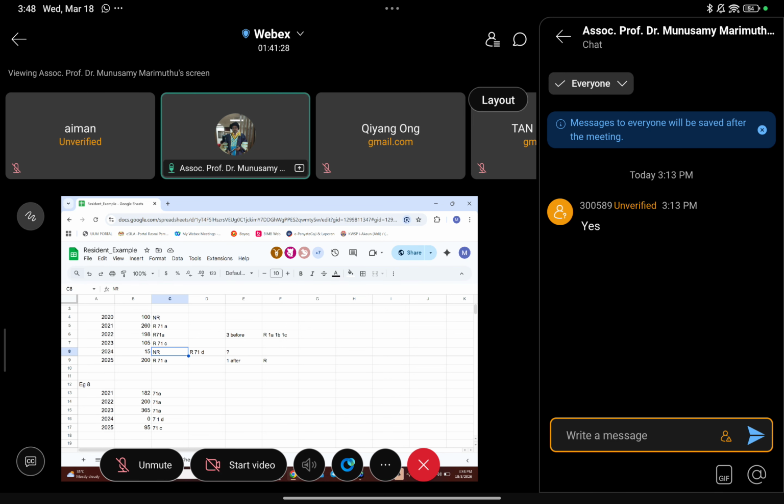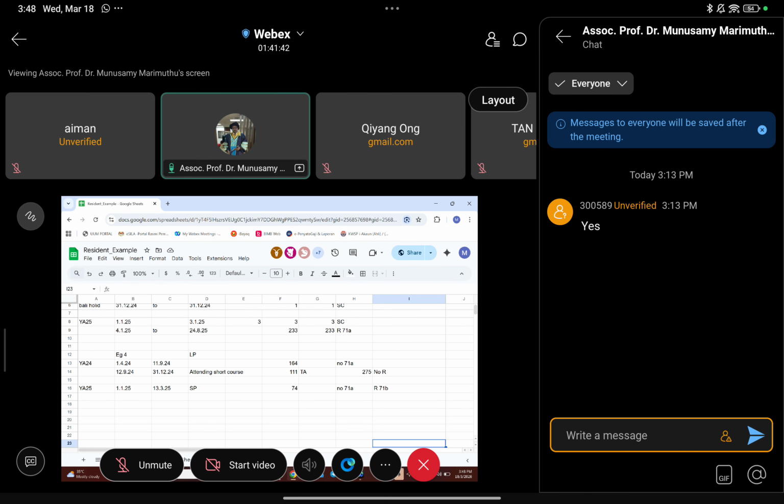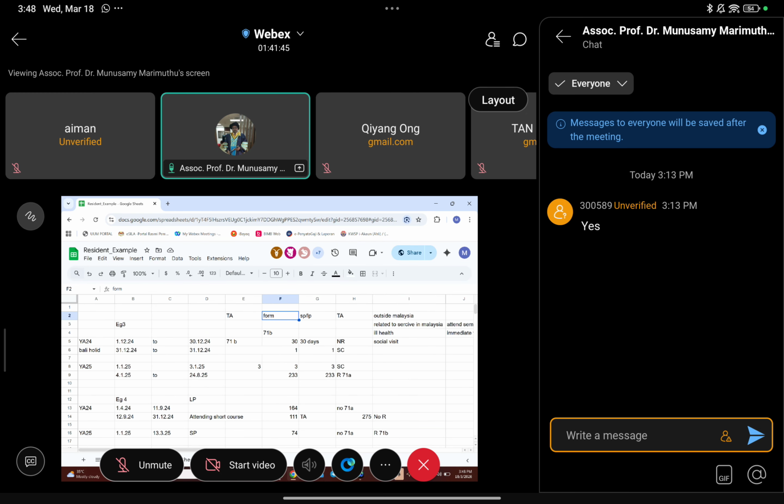Okay. So here 1D, 3 before, 1 after. Must be 3 after and must be consecutive. Okay, 1C. First of all, learn what is shorter period and longer period. Shorter period is the year of the question, then the longer period. If this temporary absence can happen in both periods, shorter period can happen, longer period can happen. If you are doing services overseas, yes, unlimited number of days. Sick, unlimited. Social visit, maximum aggregate cannot be over 14. If over 14, cannot be considered.